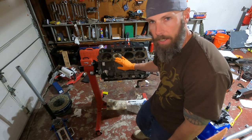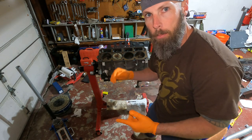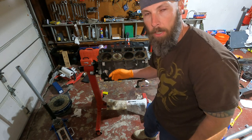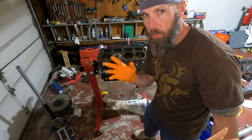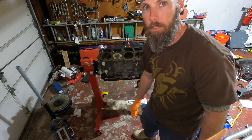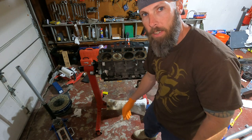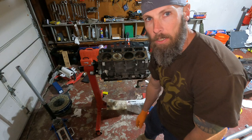All right, guys, got the head gasket on. Gonna be putting the head on in a second. And just a heads up, when you get the package of head gaskets from Texas Speed or GM or whoever, it says quality one on the package, but there's two in there. So keep that in mind, you're not doubling up the head gasket. So I got an extra set from Texas Speed. Could come in handy one day if the Jeep project gets done. So let's get this head on and see how pretty it looks.